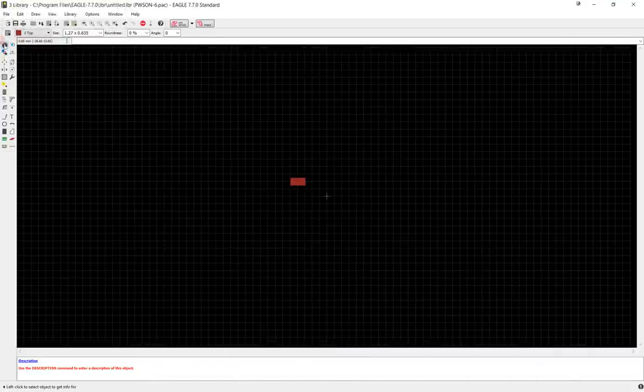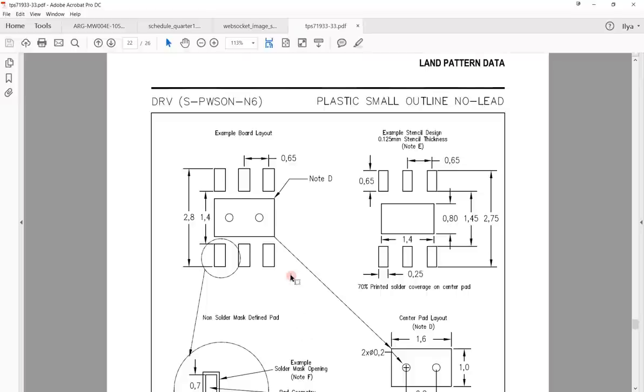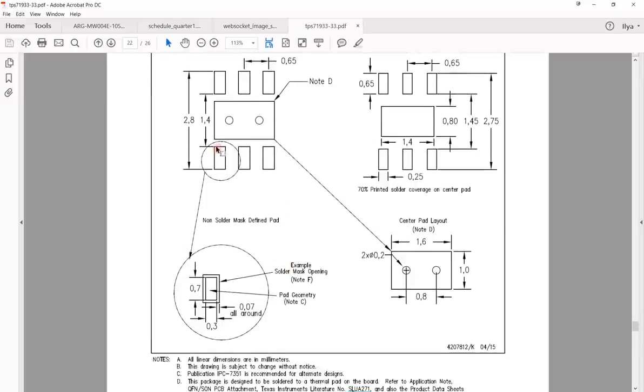And that'll just make things easier for us later on. Now, we also need to know the size of this pad. And so once more, we look at the data sheet, and you can actually see they're nice about this. They tell us very directly the pads are 0.7 by 0.3 millimeters.